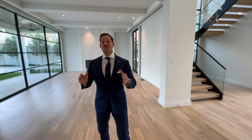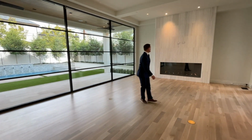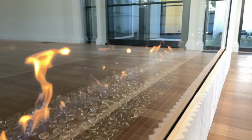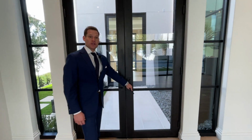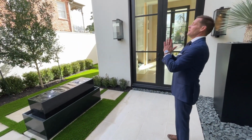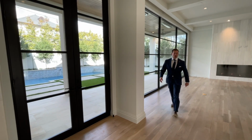Now that you've got your beverage, let's move on to this incredible family room, which gives you open views of your outdoor living space. You have this beautifully crafted, marble grooved, floor to ceiling fireplace, which you can operate with a click of a button. And you also have your iron floor to ceiling glass doors that open up opposite of your study, so you can meet your friends right here in the middle for a little relaxing namaste. Look at this view. Now let's get you out there to go enjoy it in person.